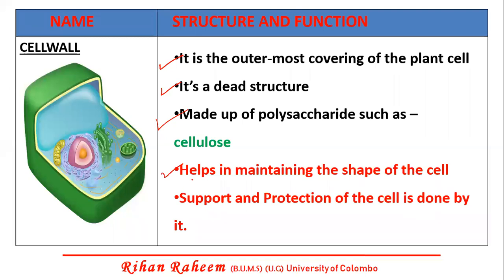So it's like a box, like a cardboard box. Now if you take some equipment, you are putting it in the cardboard box. Cardboard box is a type of small protection, no? So like that, every plant cell is covered by the cell wall. So the cell wall is a small protection for the cell.